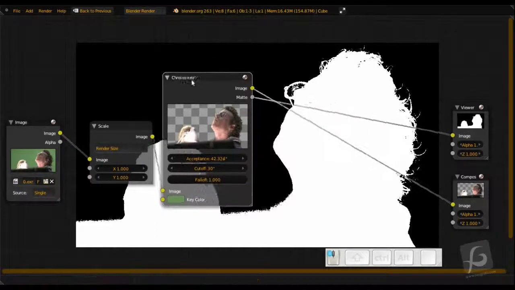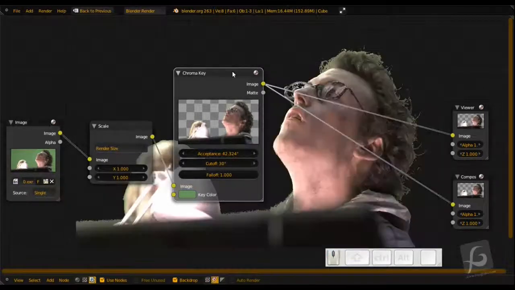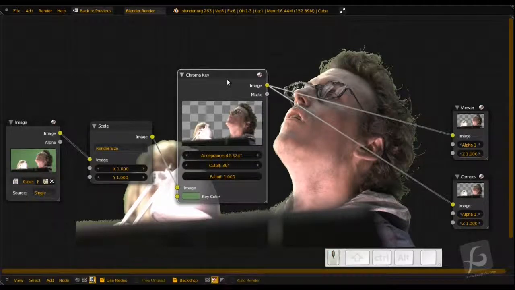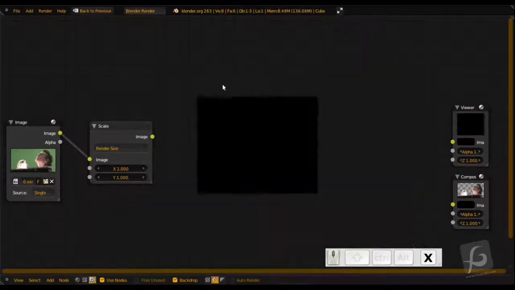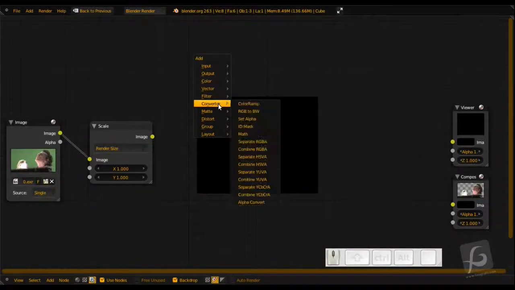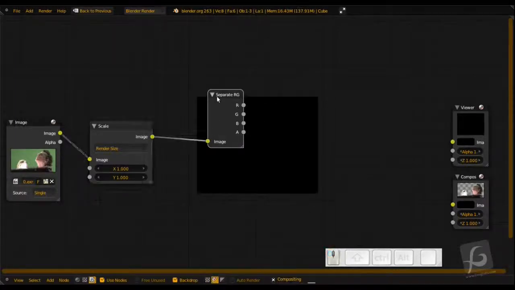So actually, it's not the first time I'm using the chroma key, but I think it's not perfect. You need to make sure that this is a little bit blurry, and this is very sharp, and it's very hard and tiring to remove all of them, so we don't use it. So there's a converter, the separate RGBA. Okay, let me show you something fancy over here.